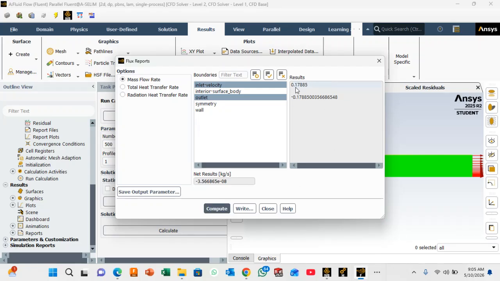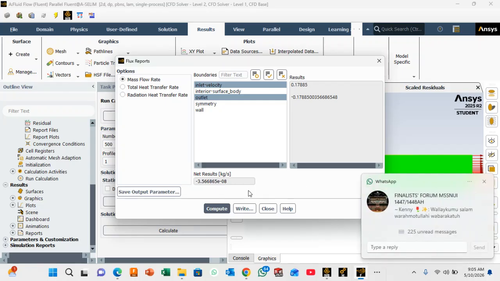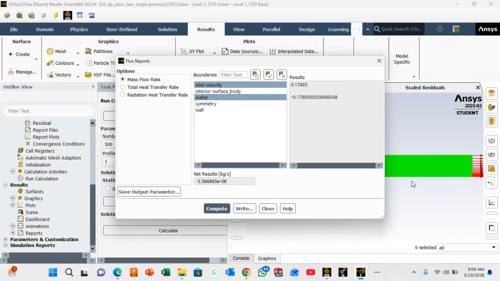You see, this is the inlet, this is the outlet, and we are having a net mass flow rate of minus 3.56 raised to power minus 8. In engineering, 10 raised to power minus 8 is zero. Even 10 raised to power minus 3, we consider as zero when we are not having a tighter tolerance. This 10 raised to power minus 8 is the same thing as zero.